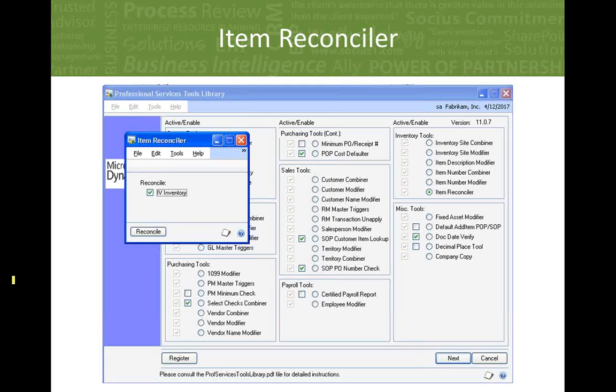So it does an evaluation before it goes through the reconcile process. It can be considerably faster than the normal GP inventory reconcile process. So those of you who have inventory, I encourage you to investigate using the tools reconciler instead.